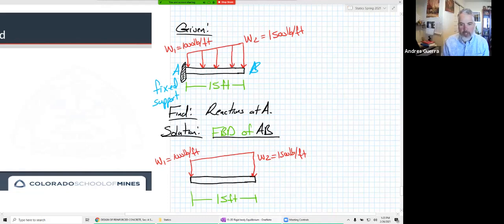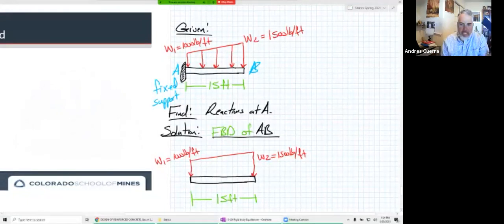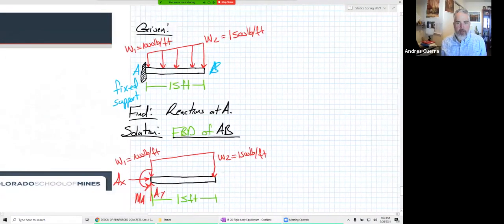It really doesn't matter what direction we draw stuff in. For example, my moment reaction, I could draw it clockwise or counterclockwise. We could think about what it's trying to do, right? If it's going like this, then isn't that reaction trying to hold it back into place? And so we can do that, but we don't necessarily have to. So I'll draw MA going counterclockwise there. And then I'm just going to pick a direction for AX. So there's my AX. And I'm just going to draw AY going up. So there's our support reactions. And now we have our completed FBD. We're done with our FBD, essentially.